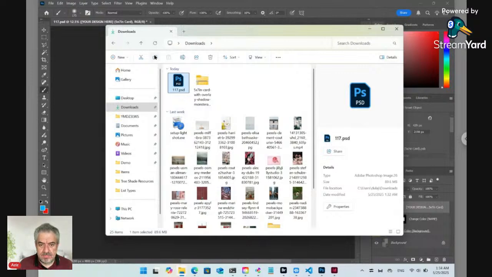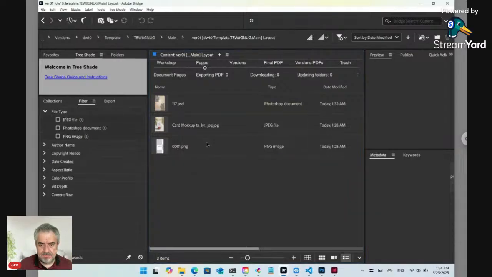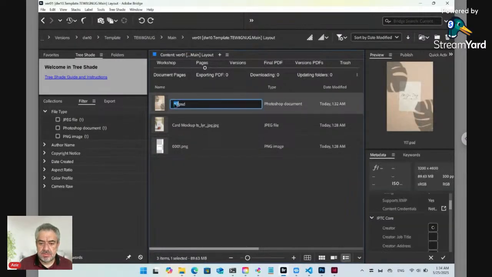Let's copy and paste here. Card mockup. Let's name this card mockup 2.